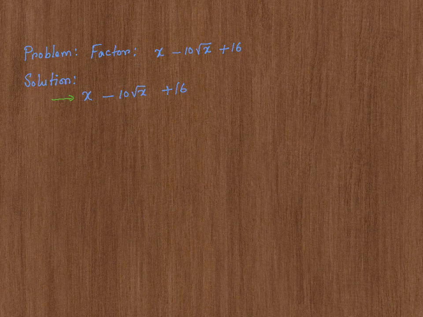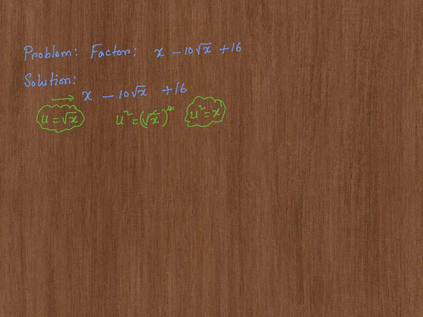Let's make the assumption that u is equal to square root of x. Now if I square both sides of this equation, so this is my first one, this is u. If I square it, it's going to be u square is equal to square root of x whole square, which by the way tells me u square is equal to just x. Why? Square and square root are going to cancel out.